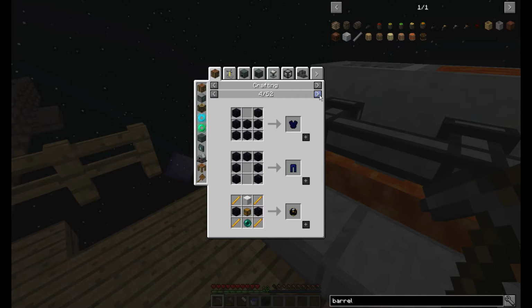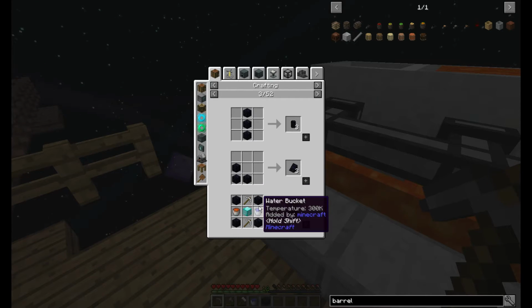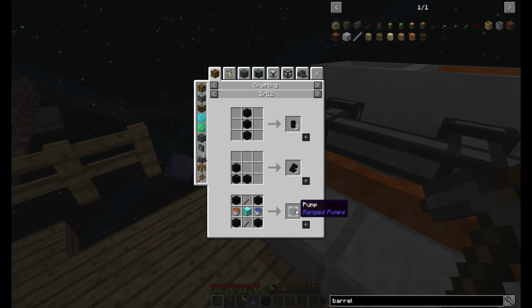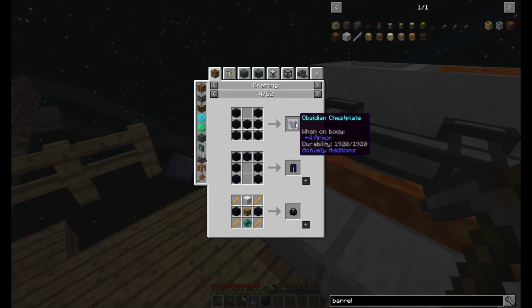Let's see. We can actually make a, well, when I get 9 diamonds, we can make a, there's something similar to this. I don't remember what mod it's part of, or even if it's in this pack. But there's a single block like this. It's not this pump, but it has a very similar crafting recipe to this, and it makes a single block cobblestone generator that you can make water and lava out of. You can make obsidian armor, +4 armor. Wow, that doesn't seem worth it.